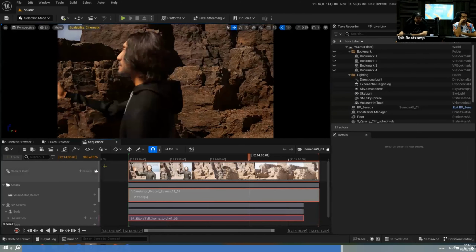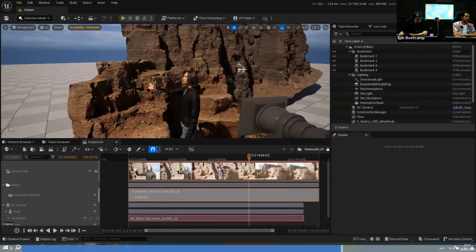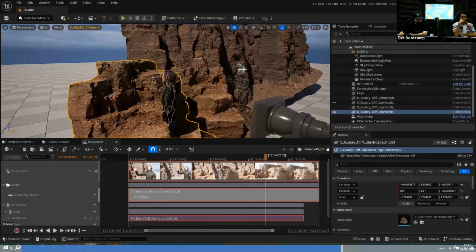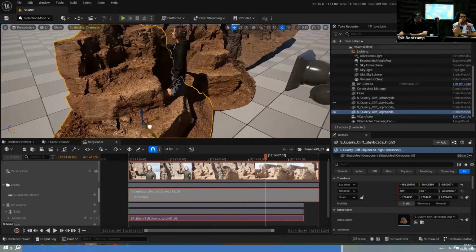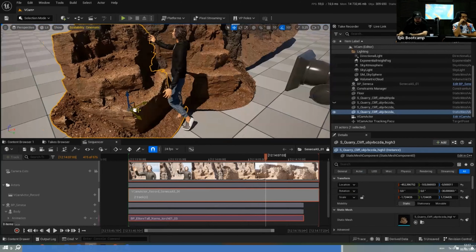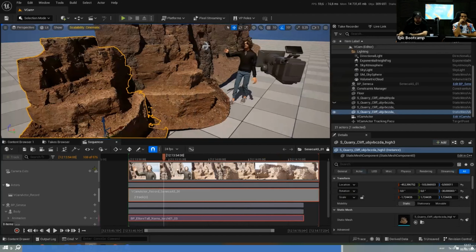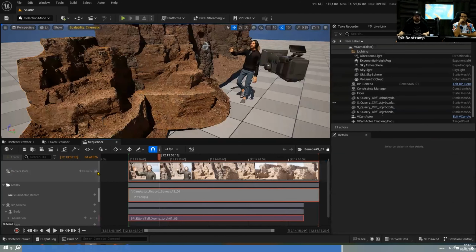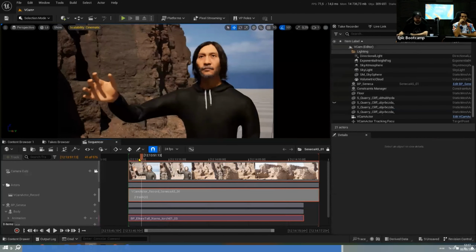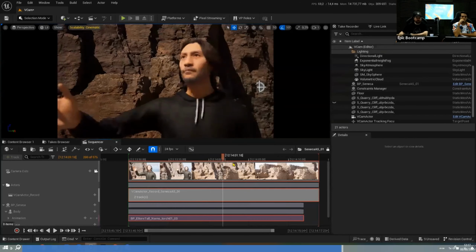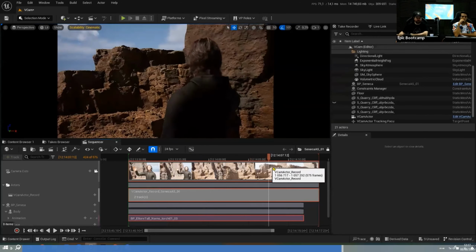So right now I would disable this and say this shouldn't be here. So let's put it over there. Okay, so this is good. So right now, for example, I could come in here and everything would be okay.